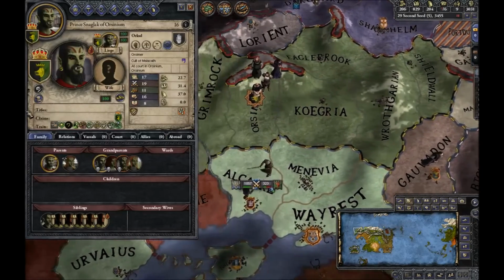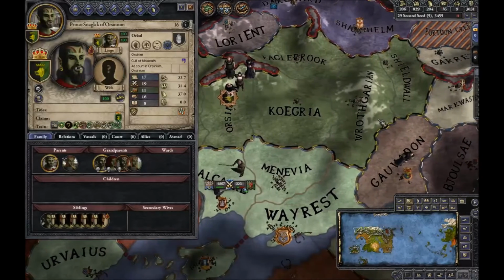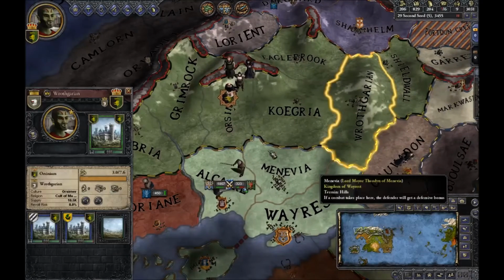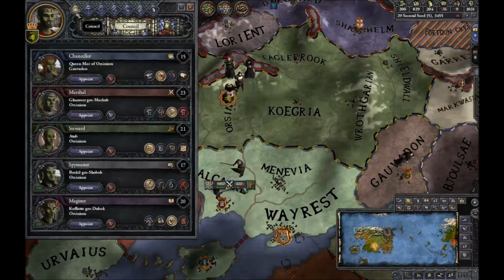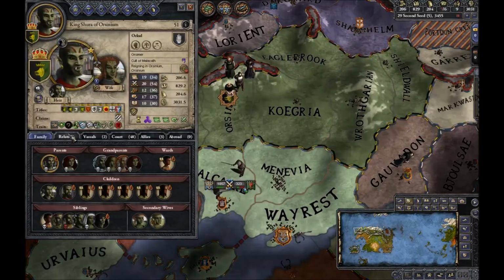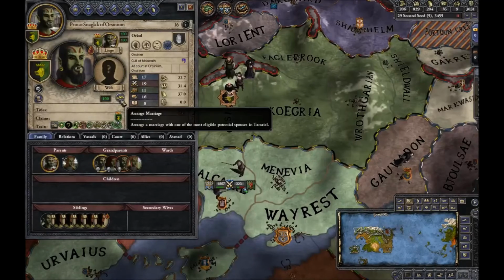I don't know. We'll give him, like, Cambria or Rothgarian or something. Maybe Rothgarian, he can rule over these two. So let's go ahead and do that. I guess I can just click this. In the meantime, he's probably good enough to be on the council.